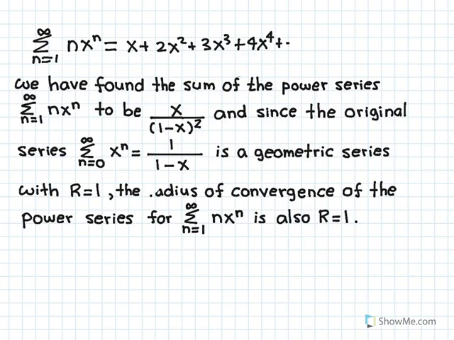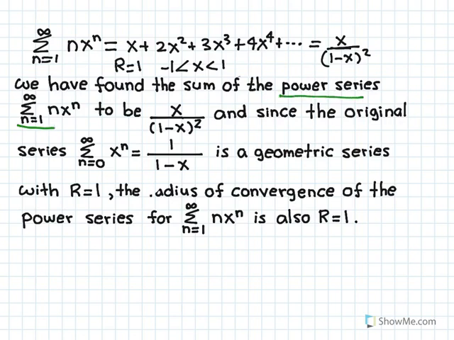The sum of this infinite power series is equal to x divided by 1 minus x to the power of 2. The radius of convergence is 1. That means the interval of convergence is x less than 1, larger than negative 1. Recall, if we differentiate or integrate a power series, we don't change the radius of convergence. If we multiply by x or x squared or some power of x, also we don't change the radius of convergence. So to summarize, we have found the sum of the power series, summation n equals 1 to infinity, n times x to the power of n, to be x divided by 1 minus x to the power of 2.